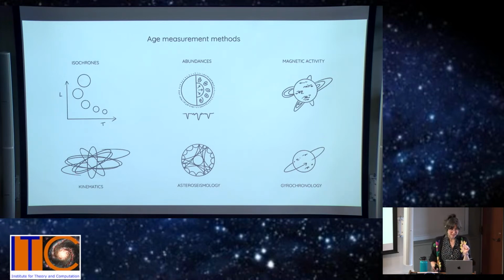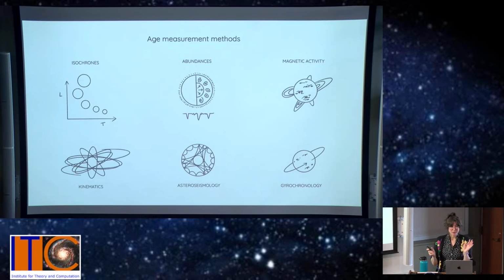There's galactic kinematics. So as stars get older, their orbits in the Milky Way change. Their orbits tend to become heated. They sort of orbit out of the plane of the galaxy more and more as they get old. If you have a population of stars that you think is coeval, you can measure the velocity dispersion of that population and compare it with other populations to assess, relatively speaking, how old or young that population is. That's something that we do quite a lot, and I will talk about that some more in this talk.